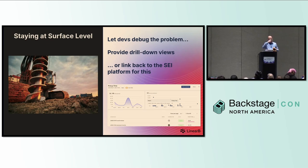So now if I'm seeing a spike in some metric, I can go and understand, you can see an example here, all the way down to specific pull requests or specific tickets. Why was this delayed? Now I can go have a conversation about specific details and maybe use that to unblock and understand the bottleneck that is happening here. How can I help my developers move faster?